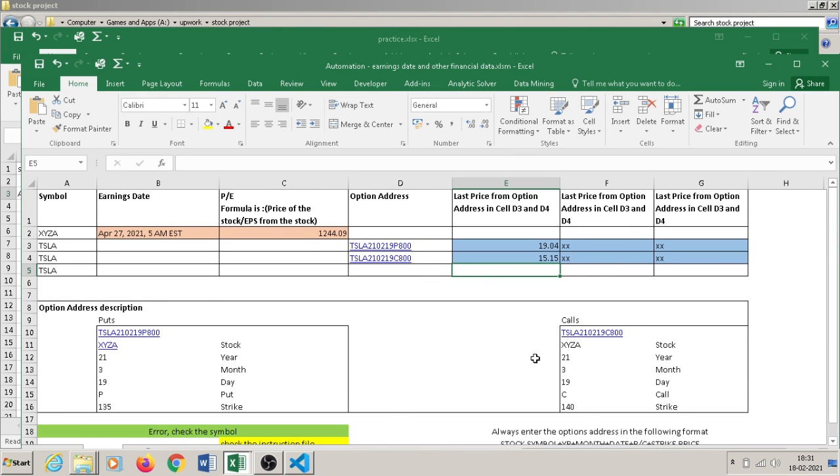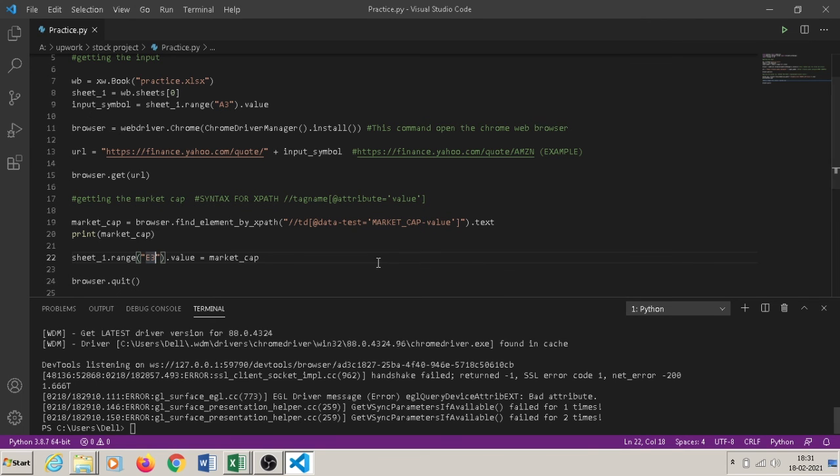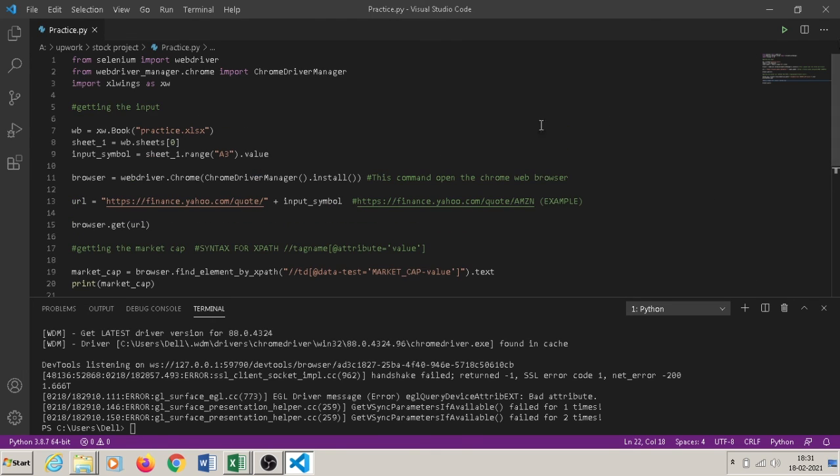And one more thing I would like to tell, I didn't use a macro to run this program, and I used just the normal sheet with the XLSX extension, and the macros weren't enabled for this particular practice sheet.